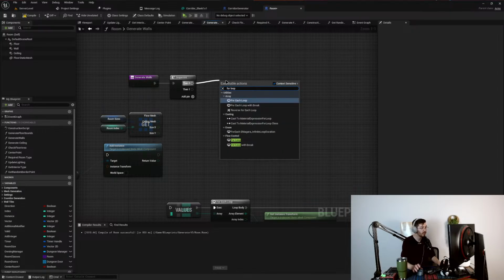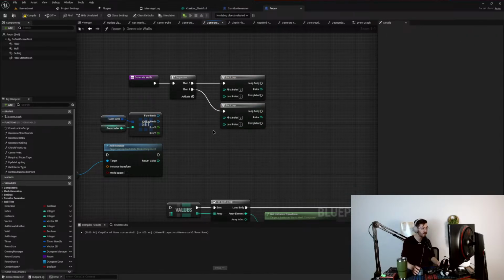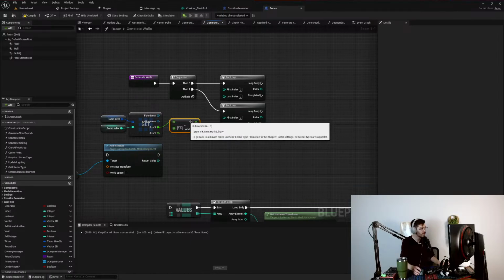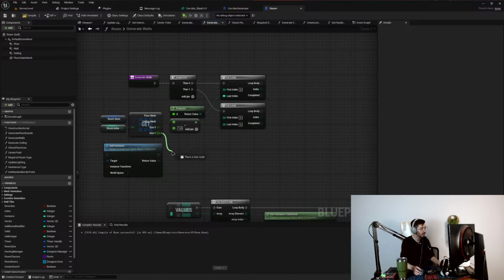for loop. And the way I want to do this is, since we know we're going around the edge, we're going to take our size X and minus 1. Let's do a minus 1. This can go up into the last index. Let's first make sure that we're getting our positions correctly.